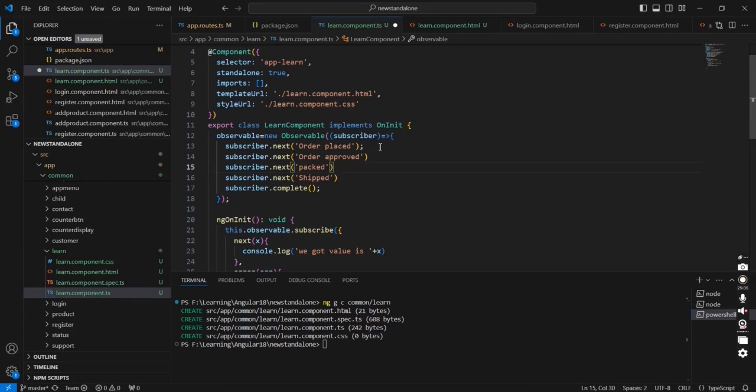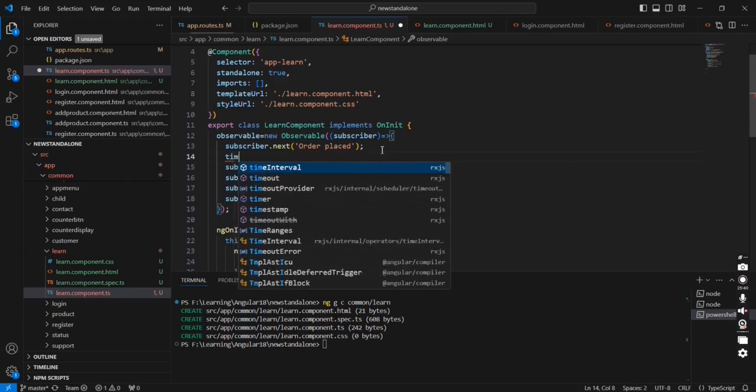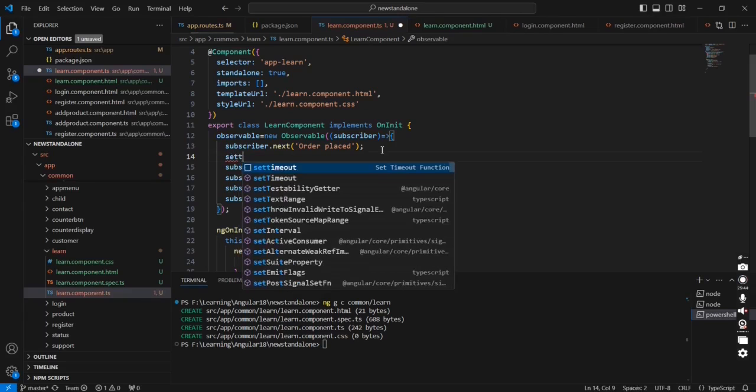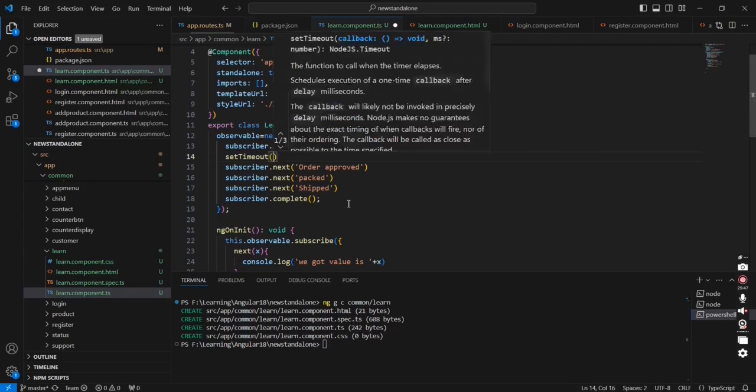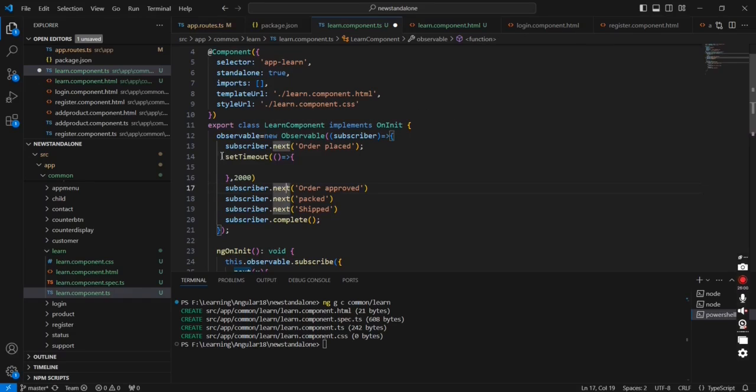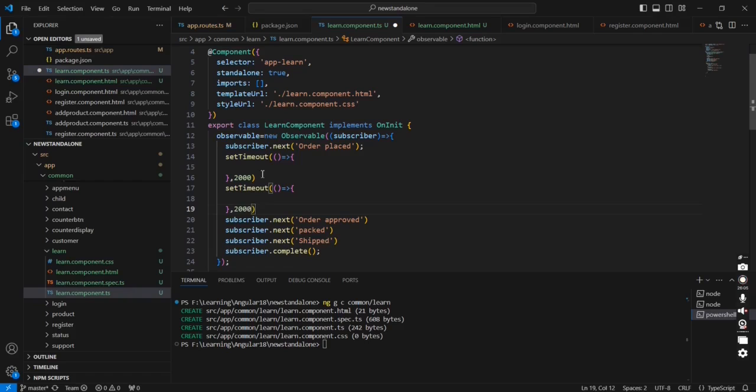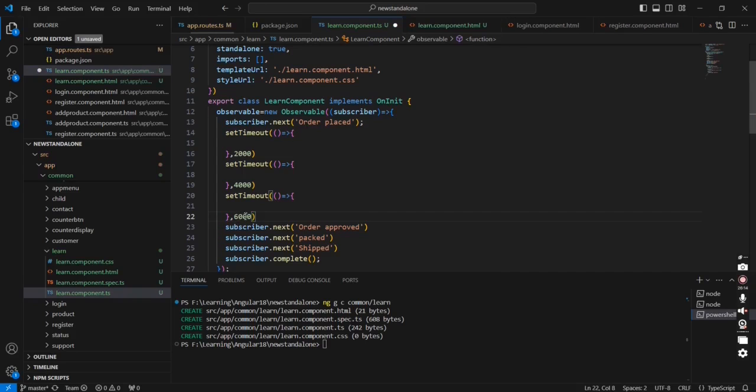Next we can include some timeout in between the status changes, using the setTimeout function. The first one is 2000 milliseconds, the next one is 4000 milliseconds, and then 6000 milliseconds. So we are changing the status in between the time periods.